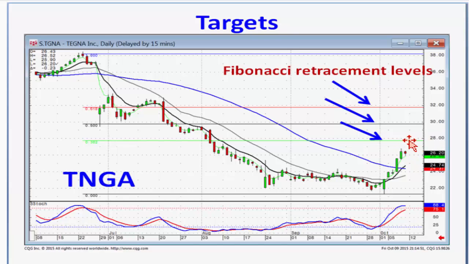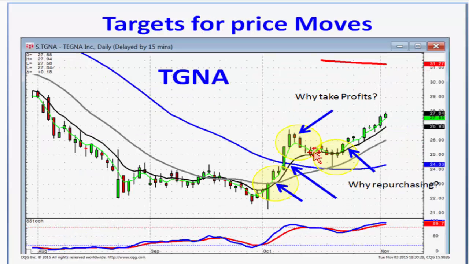Might. The only thing we know is if they got to one of these levels and we saw a candlestick sell signal, that pretty much confirms it's time to be out of that position or take profits. There's our little bearish Harami evening star signal. We're taking profits because what's it going to do? It's either going to come back to the T line and or the 50. In this case, it eventually reached the 50, did a hammer signal and started back up.